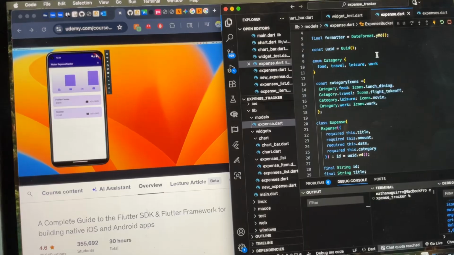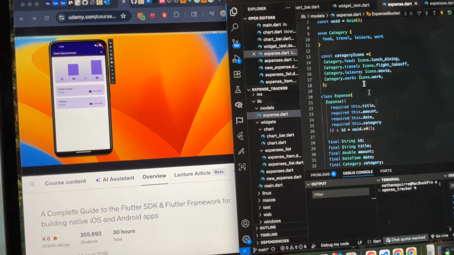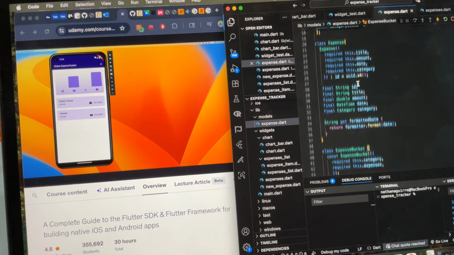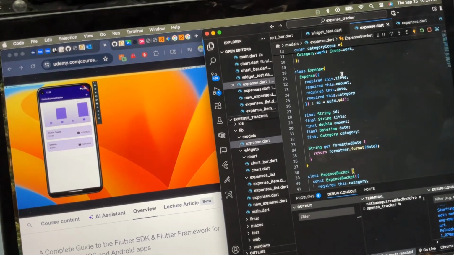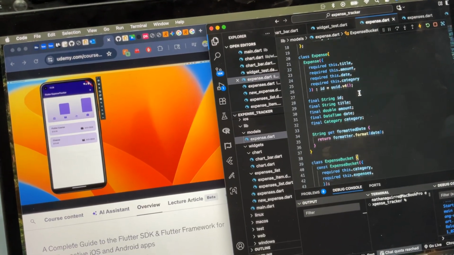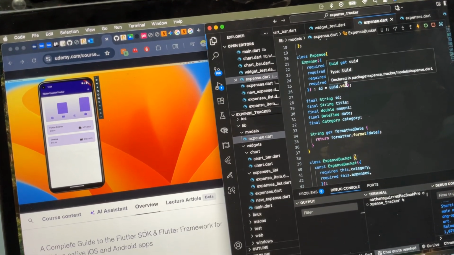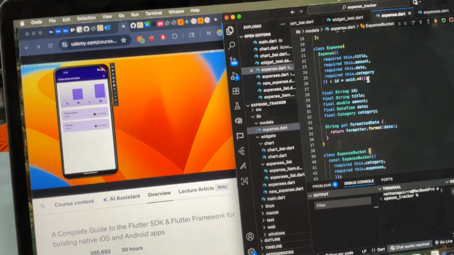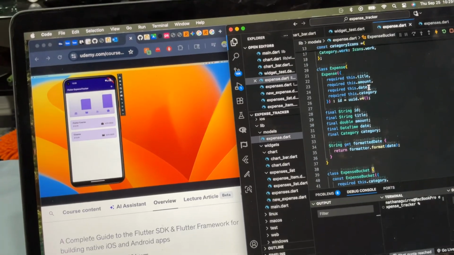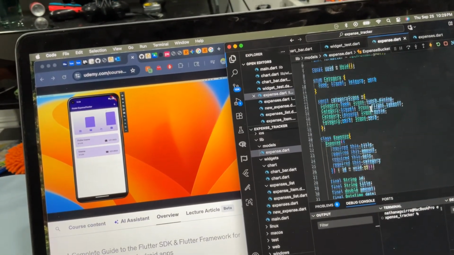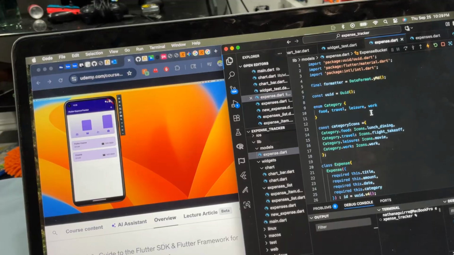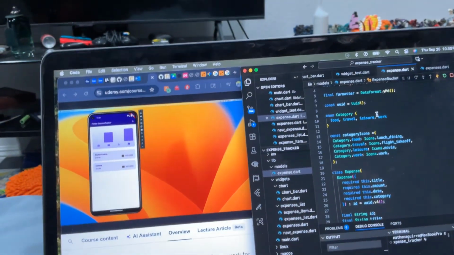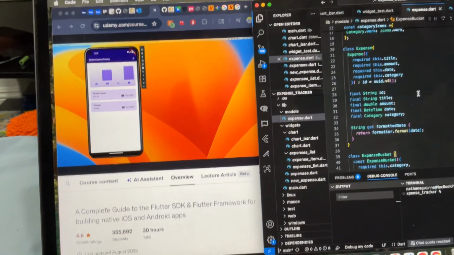And these are different categories that you can have. Category icons. Title. This is how you put it in the expense. So you require the title, amount, the date, and the category, and this gives it a random ID. We use this to make sure we get a random ID on this expense. That way everyone has a true random ID. Otherwise, you have to set it up manually, or set random in our own boundaries, and that'd be a lot more difficult. So we just use the intl Dart package, and that gives us an easier way of giving us an ID, so it could be easier to keep track of things.